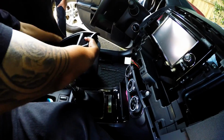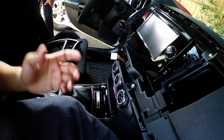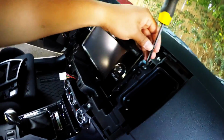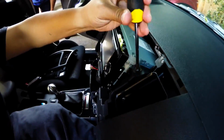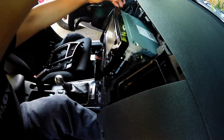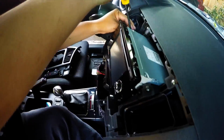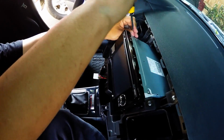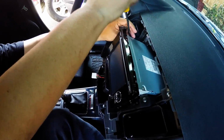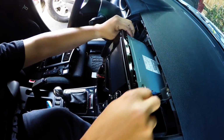I'm gonna put this right here on the side, and then this part right here is another simple thing. So it's basically one screw right here, and then what I like doing is just loosening it a little bit, not all the way out, and then pull the other one from the other side, which is, it's only two that holds this thing, I believe so. And get them all out after that.